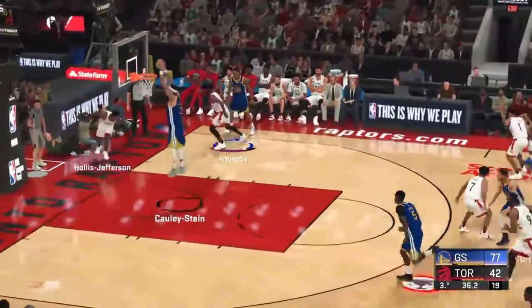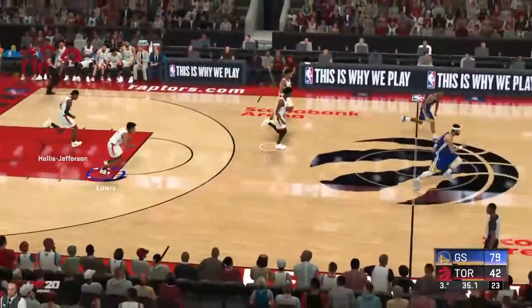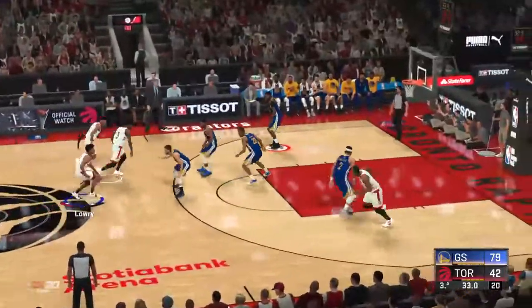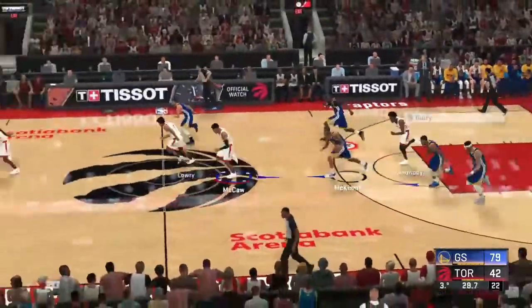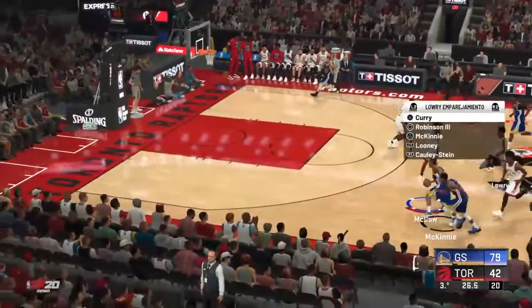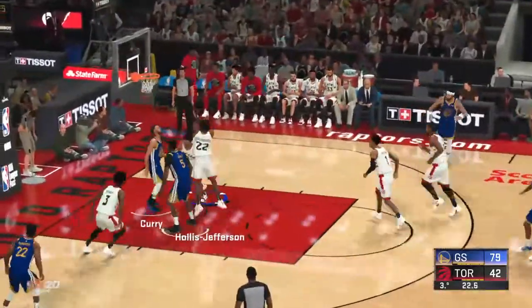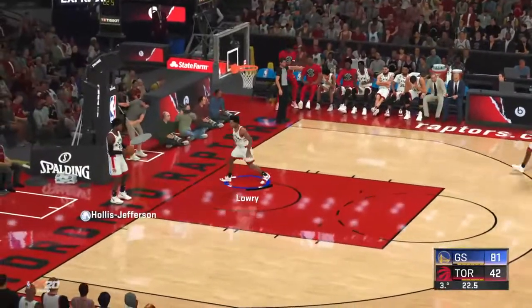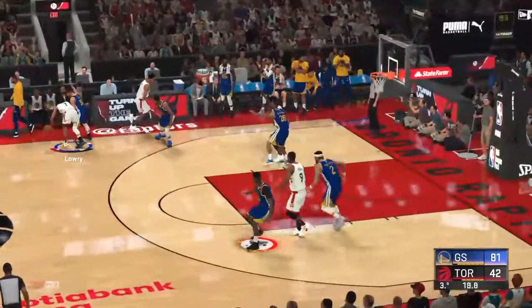To the inside, Cauley Stein. And Cauley Stein throws it down. Looking to make plays for others. We've seen this from him all night. There's been an emphasis on ball movement, and he's been a major catalyst. And Curry has it in the corner. And he drops it in from the low post. Curry's got 9 points. I'll tell you, Steph is sneaky. Don't underestimate him inside.